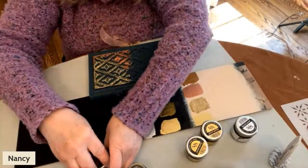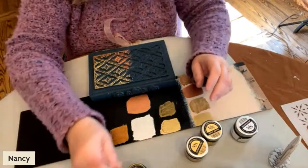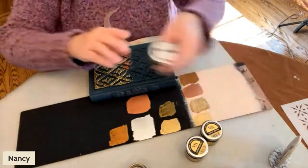But both are very pretty. Like copper with maybe a green over a green would look so nice. To do a patina sort of look too, right?